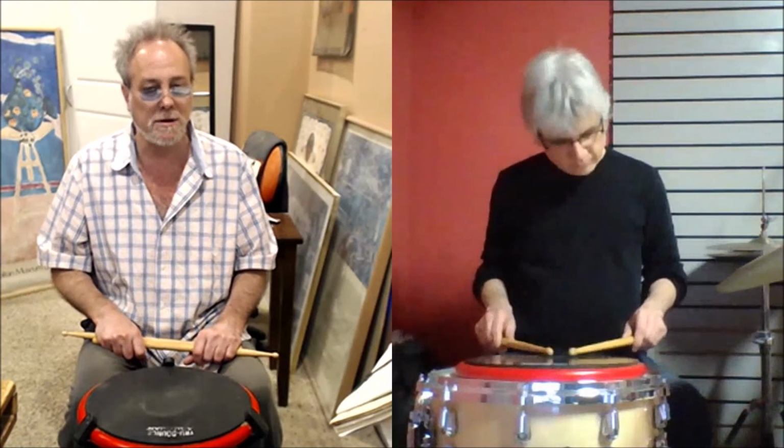7-stroke roll and see if you can maintain that left. Keep going. That's good. Watch the left. Feel the left. Listen to the left. 7-stroke roll.